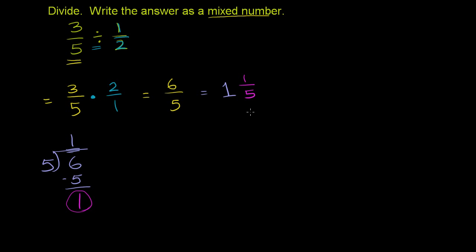Now, the one thing that's not obvious is why did this work? Why is dividing by 1 half the same thing as multiplying, essentially, by 2? 2 over 1 is the same thing as 2. And to do that, I'll do a little side, fairly simple example, but hopefully it gets the point across.